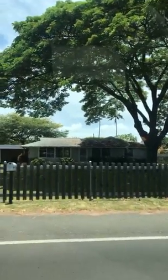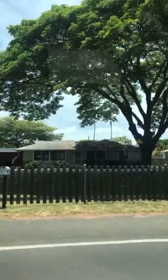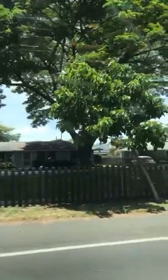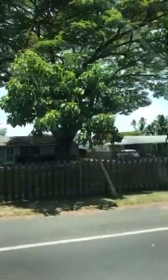So now we are in traffic again. Well, awesome, isn't it? We are coming closer and closer to Kailua Beach, and parking is gonna be a show, because whenever we have those paddling events over there, there's hundreds of paddlers that are coming out there. And by now everybody knows the license plate by heart. So I'll show you a little bit of the neighborhood here.